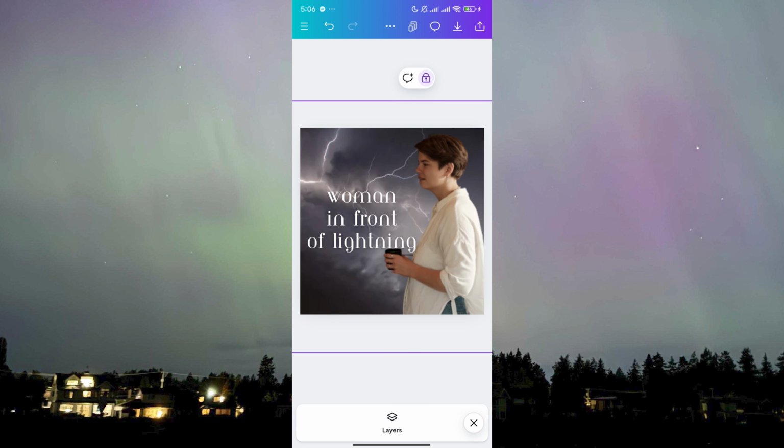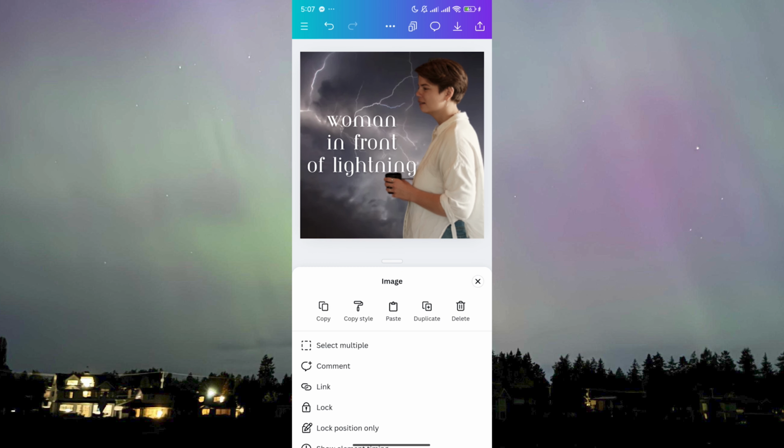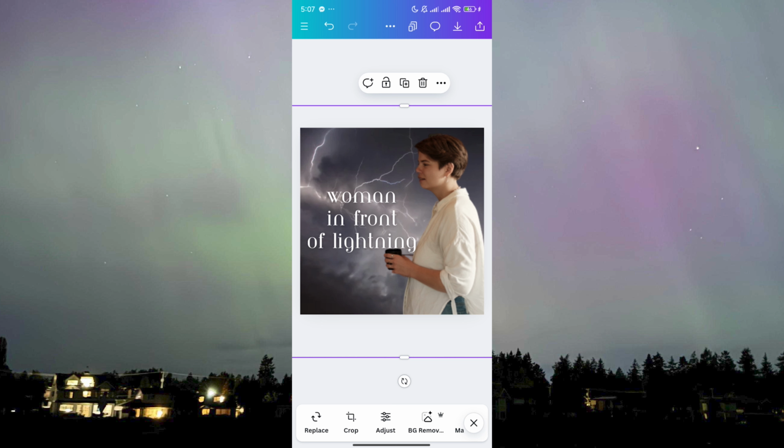So that's a really good thing when you think the background is already where it needs to be, and you just need to fill up the elements in front of it. The foreground is what you need to work on. But if you want to change something about it, just click the background again, and then click the highlighted lock that you see is purple, and now you should be able to move it again. So once again, in order to lock it, just click on the background, click on the triple dots, go to lock, and then if you want to unlock it, just do the same.